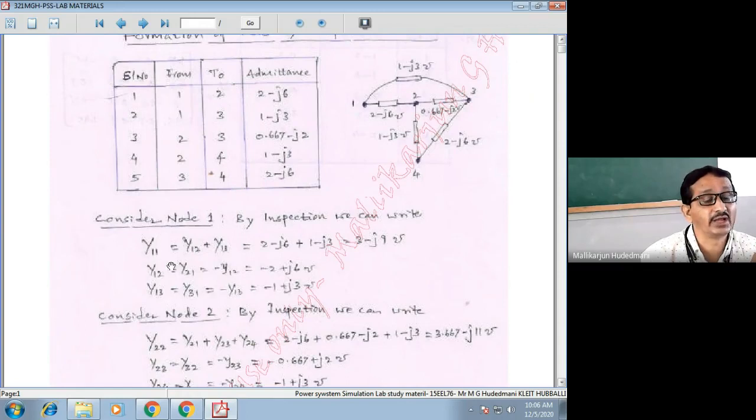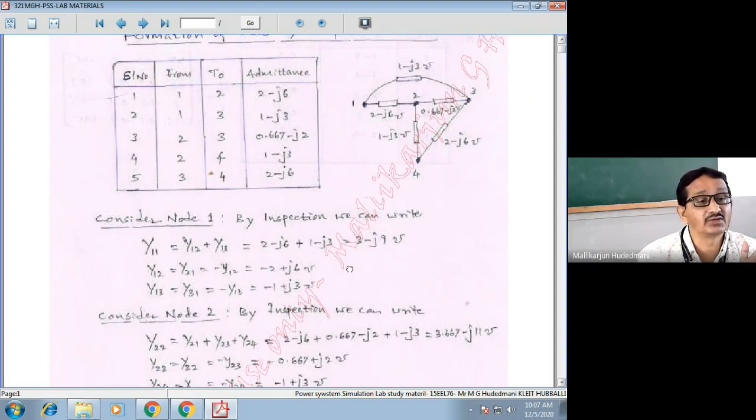All the diagonals will have the sum of the admittances of the lines radiating from that bus to the rest of the buses, and off diagonals will have the negative of the admittance connected to the rest of the buses from that particular bus. This logic we have to keep on continuing. This is about bus number 1.